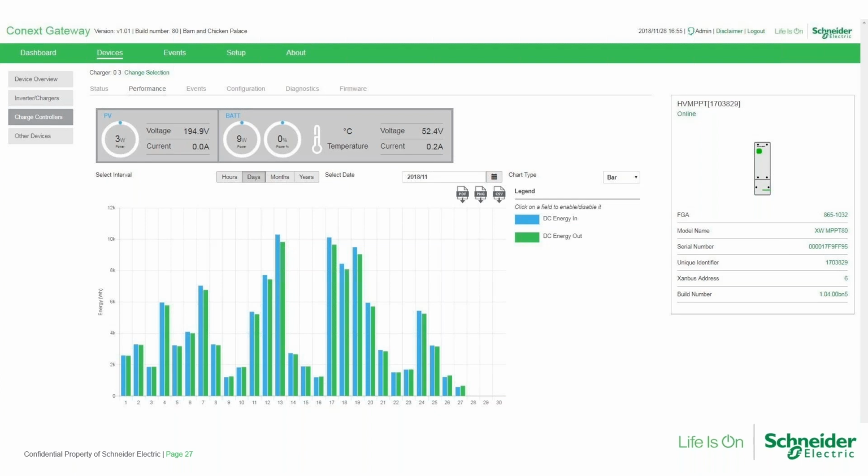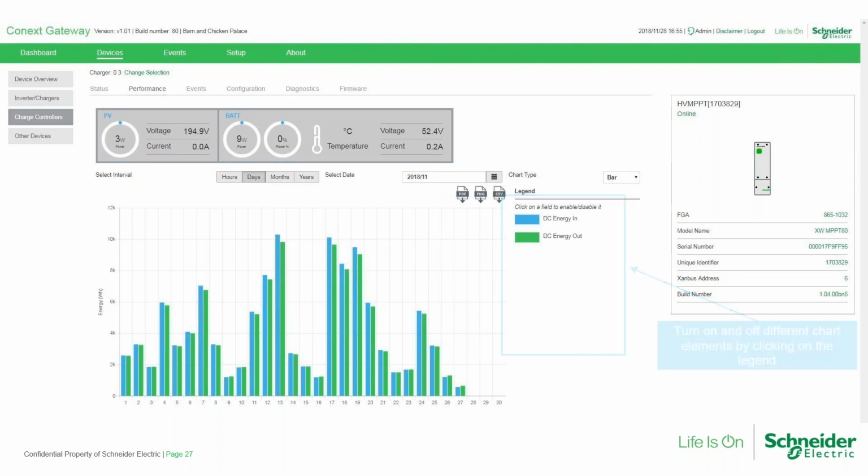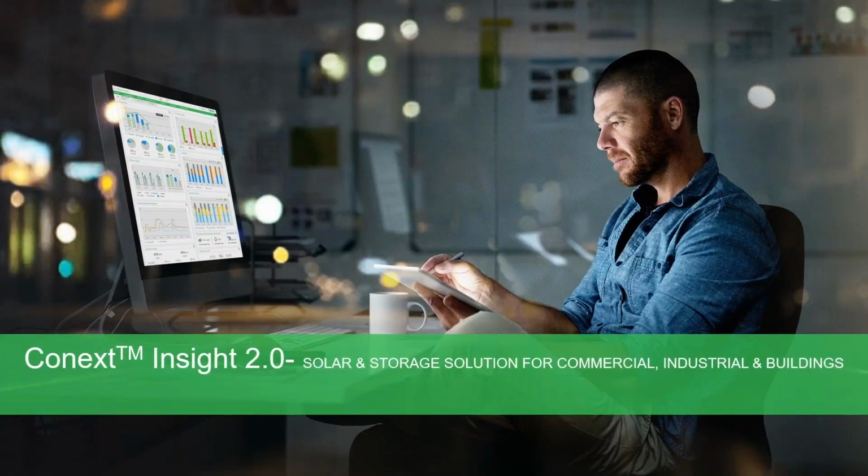Maybe there's a different reason why at this moment that charge controller was not charging. So beyond the performance, just like on the other devices, I can switch between times and download the information to compare.